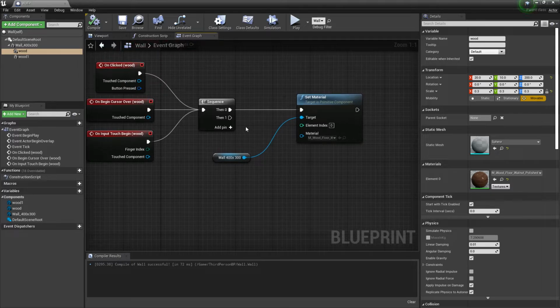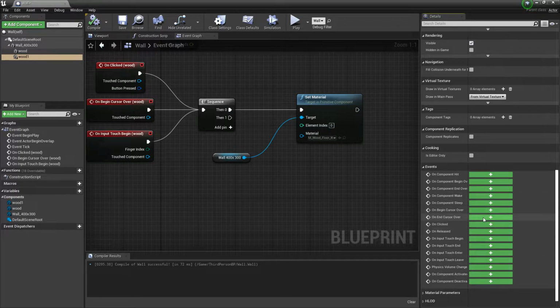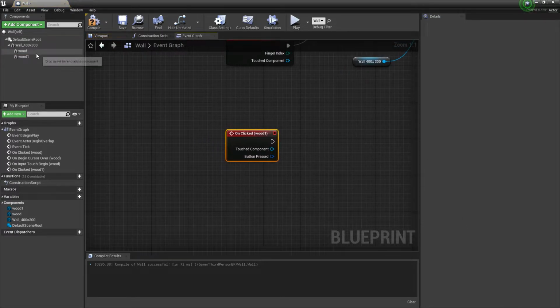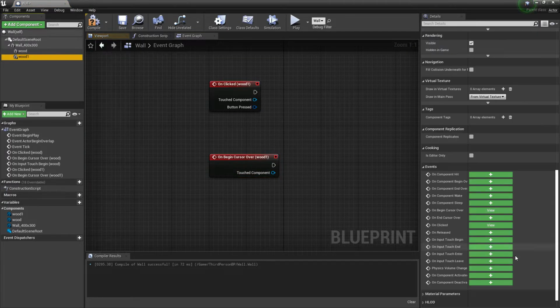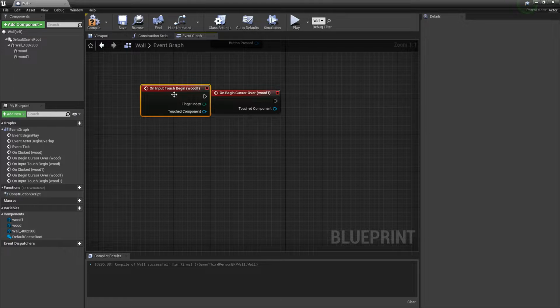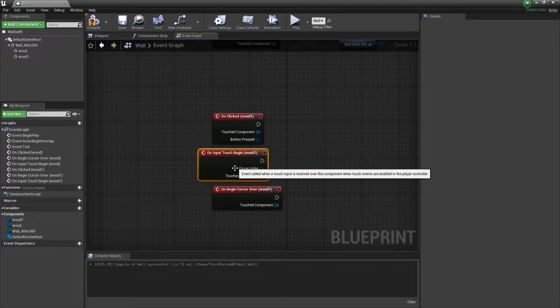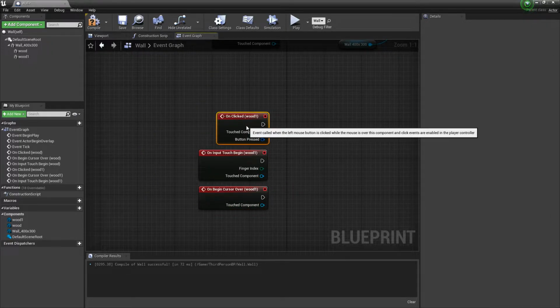Nice. Now we'll do the same thing for this one. We'll again get our clicked, then our on begin cursor over, and lastly begin touch over. We don't want any glitch or problem, that's why.